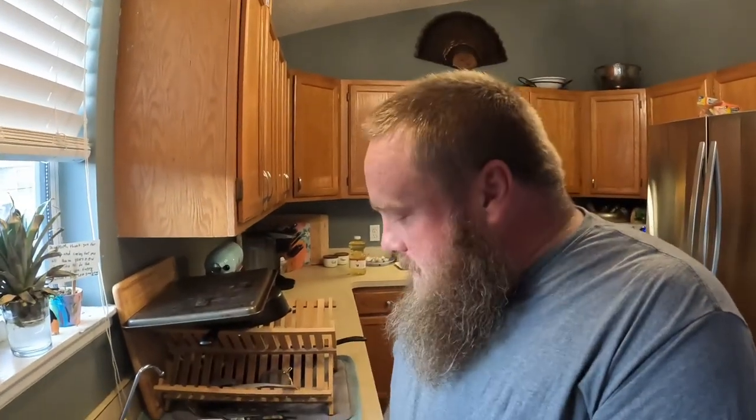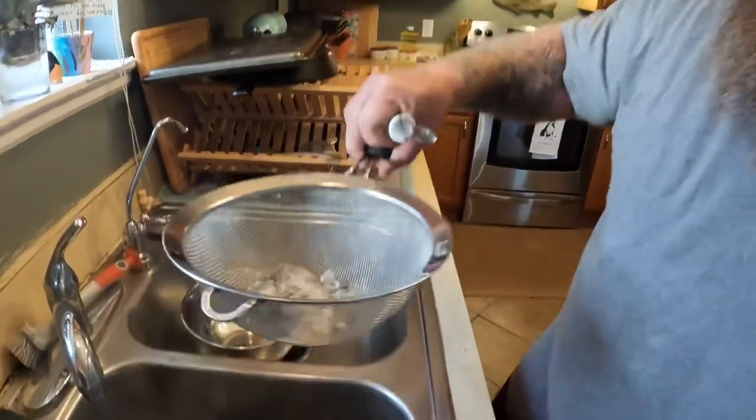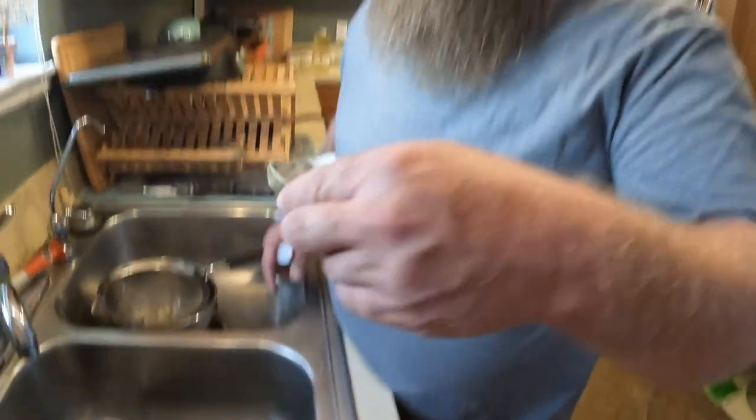What's up, guys? Back in the kitchen. I am shucking oysters. I'm gonna fry these oysters. It's not something I do a whole lot because honestly it's a little bit labor intensive. And before you say it, I know someone's gonna say it, I eat them raw too. I actually like eating them raw a lot.